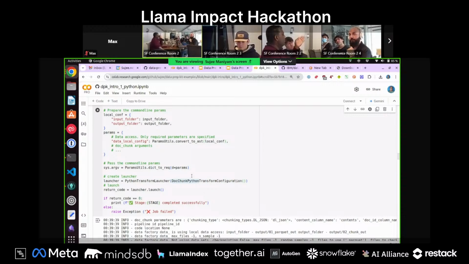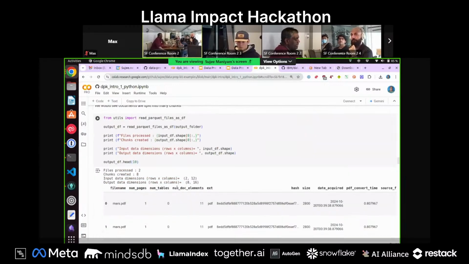Again, remember, you imagine a pipeline. The first step was extracting text from the PDF. This is the second step. Yes, we are now chunking the text. Looking at the output, remember I started with 2 PDFs, and we ended up with 8 chunks. My PDFs are only 1 page, so they're pretty simple. In a real-world situation, you may end up with hundreds of chunks. That's what you should expect. And if PDFs are large, like 10 to 20 pages, each paragraph and section will be a chunk.